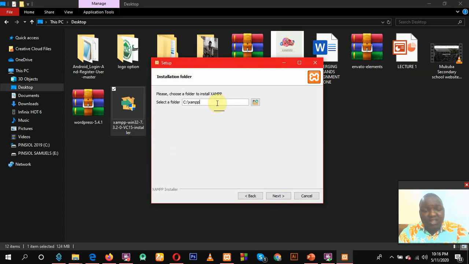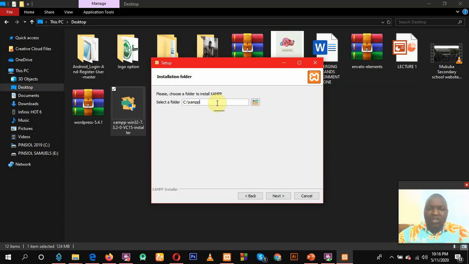Okay, so at this stage where we are now, maybe there are others who might have installed Tomcat or other servers on their computers. I'd recommend you add any number to the front of the word Xampp. Don't change the location of the folder, but just add any number or letter. It can be J, X, Y, 3, whichever number, or even your name, just in front of the word Xampp. That will make your server differentiate the port numbers if you have Tomcat installed on your PC or not.